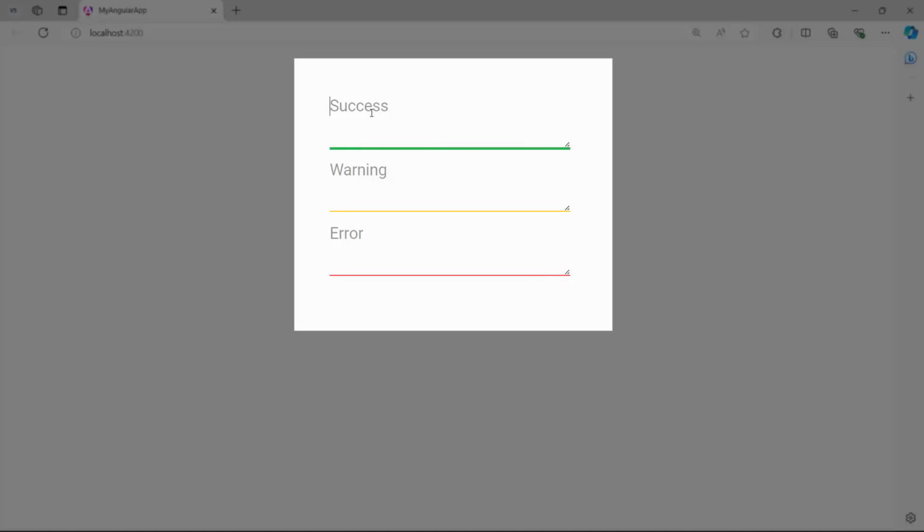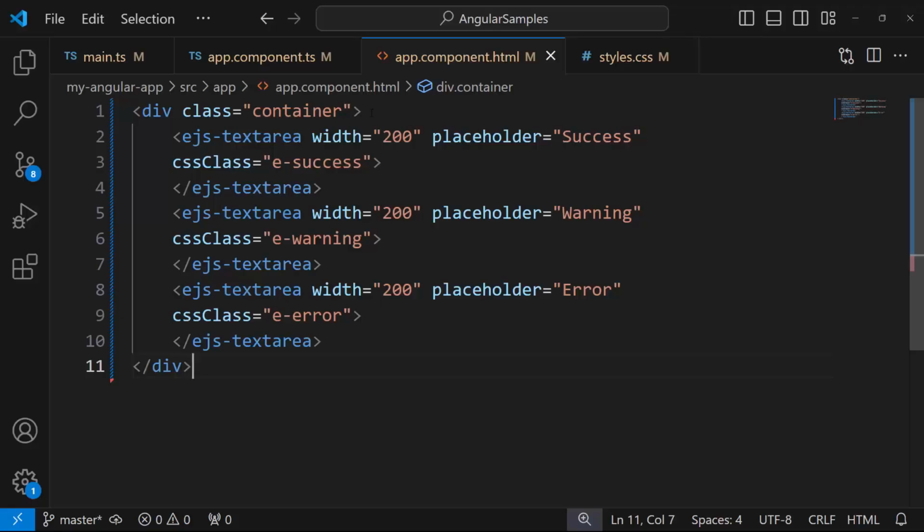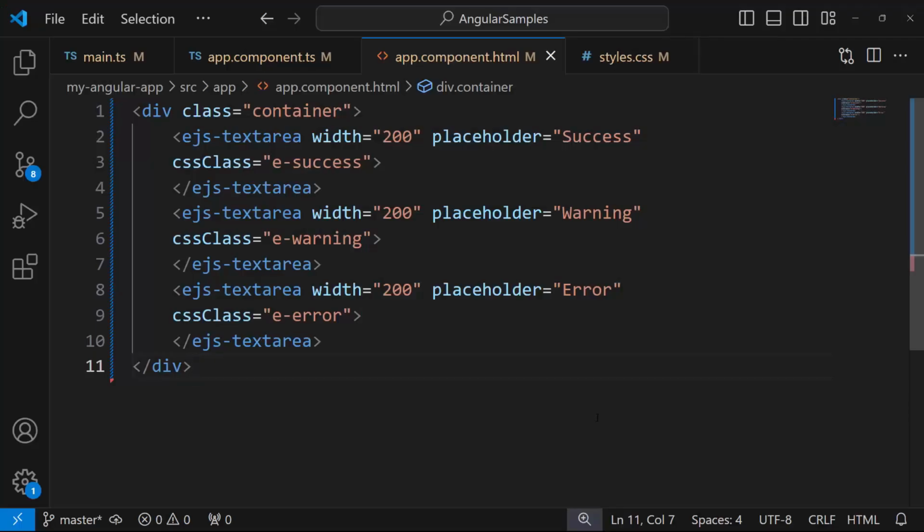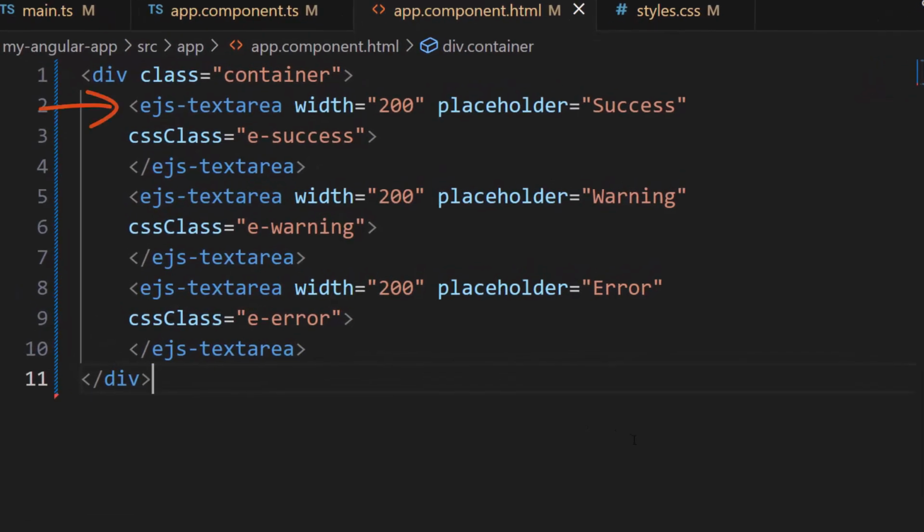When I begin typing in one of them, the placeholder value disappears. I can customize the visibility of the placeholder text using the floatLabelType property. The Syncfusion Angular TextArea supports 3 types of float label visibility: always, auto, and never. Let me show you how all the types work. In the first TextArea tag, I add the property floatLabelType and set the value to always.